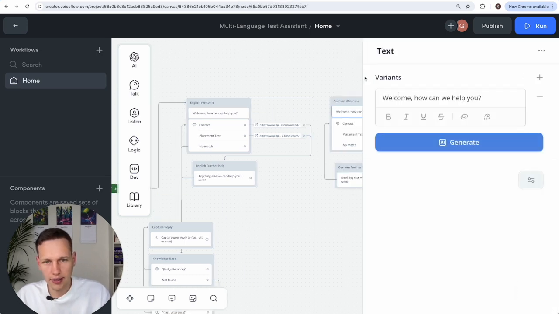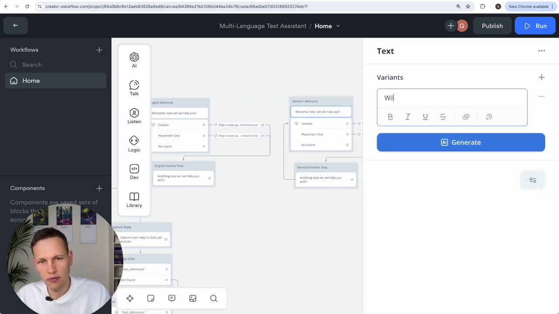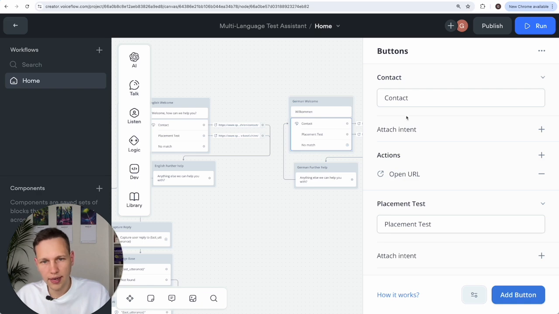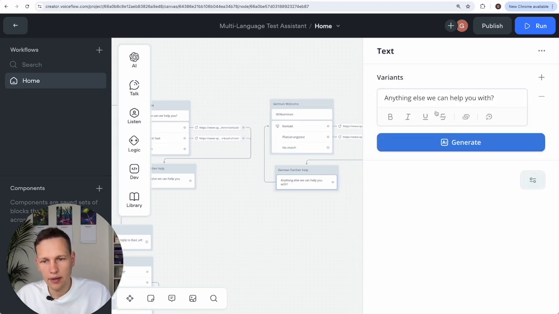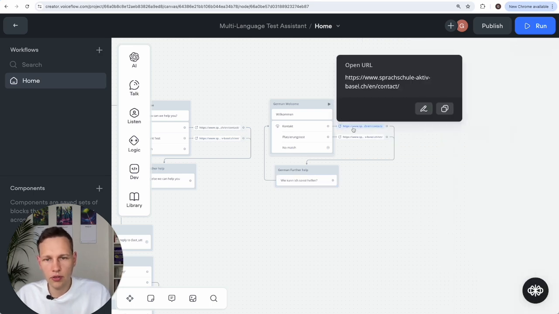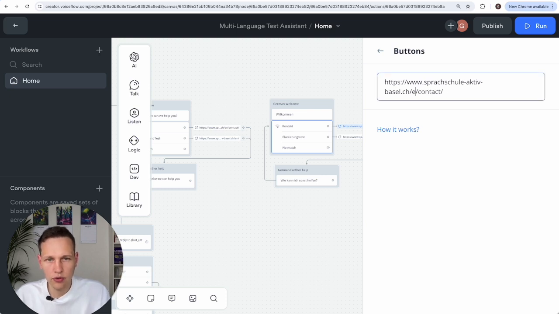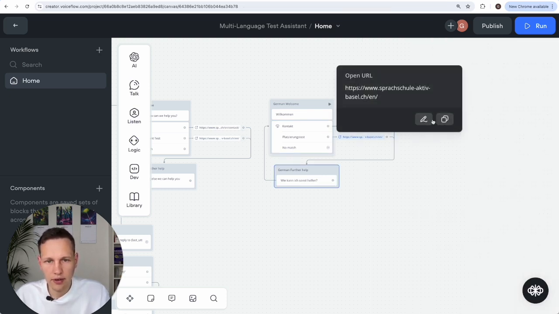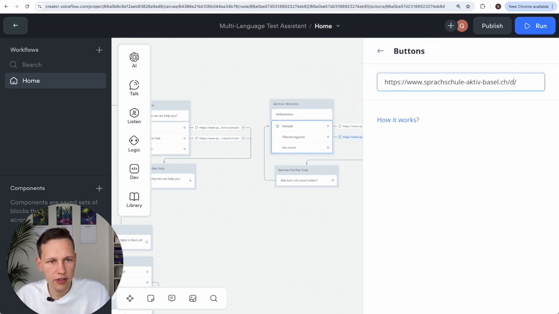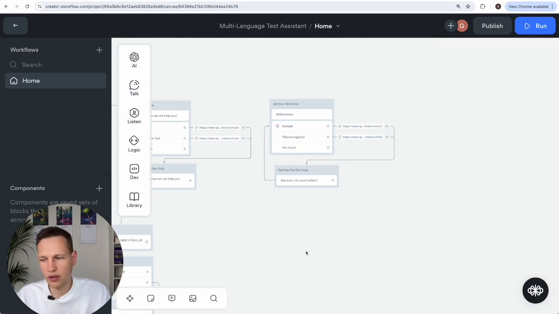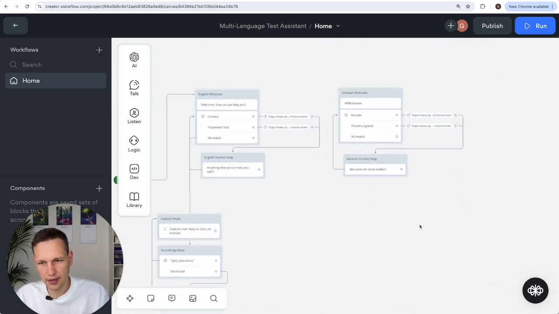And so now we can simply translate all these texts. And I'm keeping this short now. And then we will also change these links here, and we can make them to German links. I'm not 100% sure if this way of changing them works, but we would of course then take more time and copy paste exactly the right links.